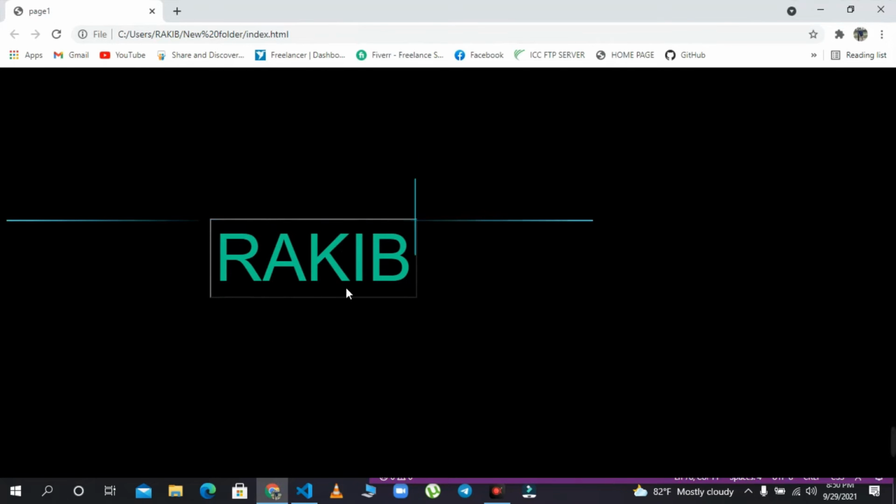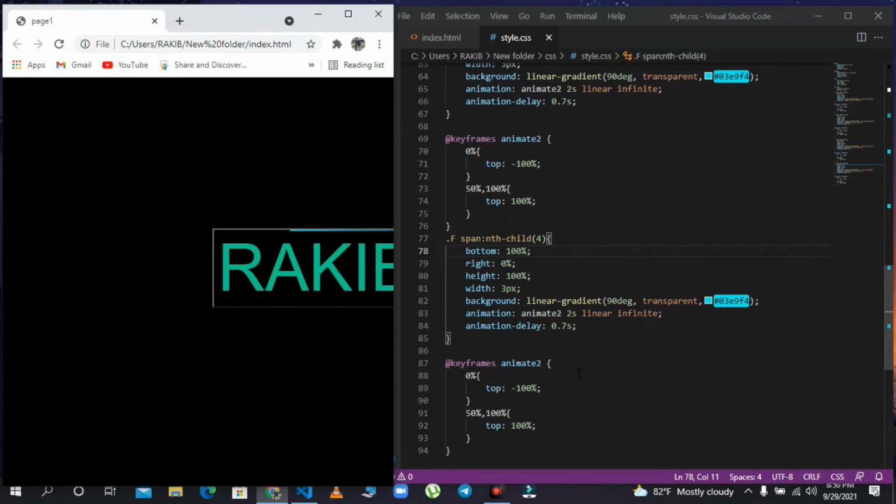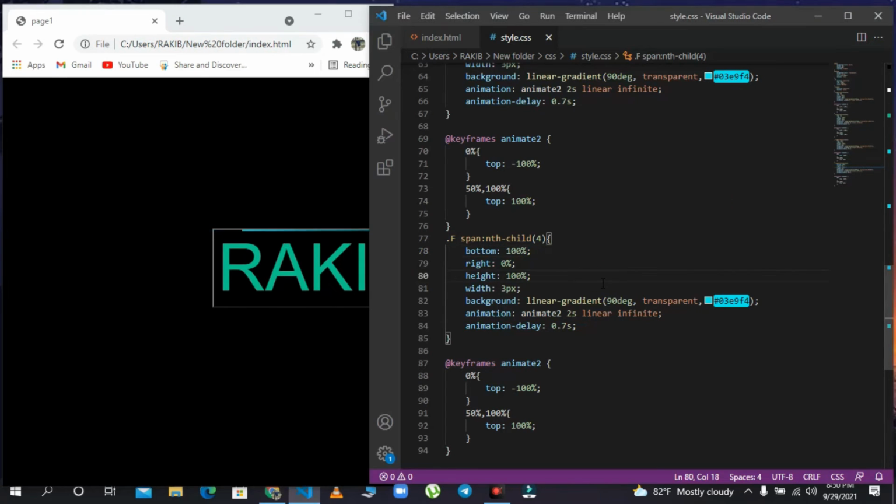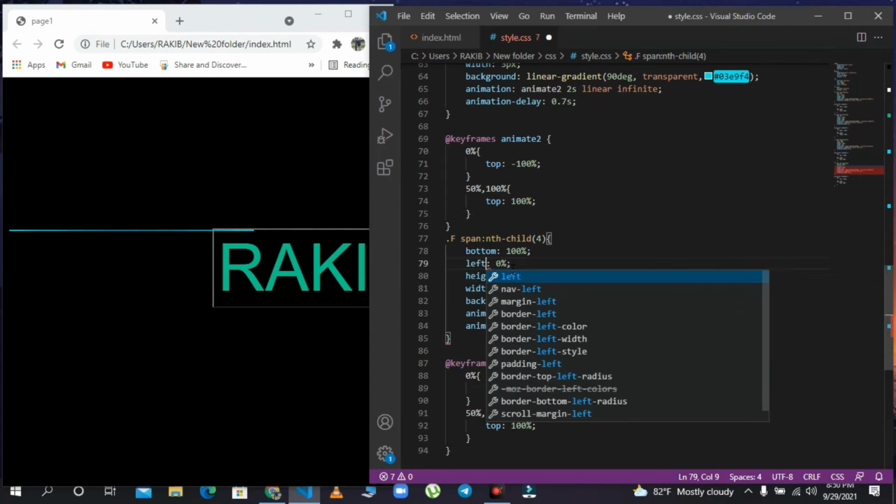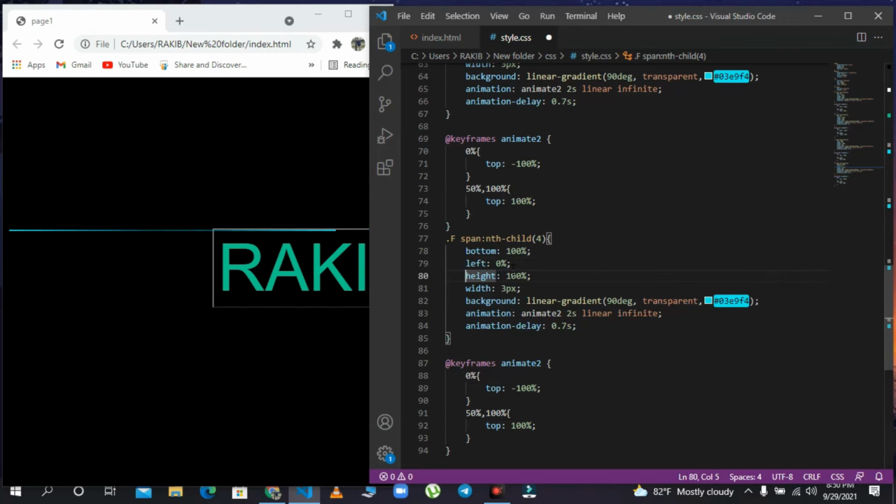We have every corner but not the bottom, and not the left side here. So bottom, right becomes left now 0%. Height will be 100, width will be 3 pixel, nothing different, nothing big.